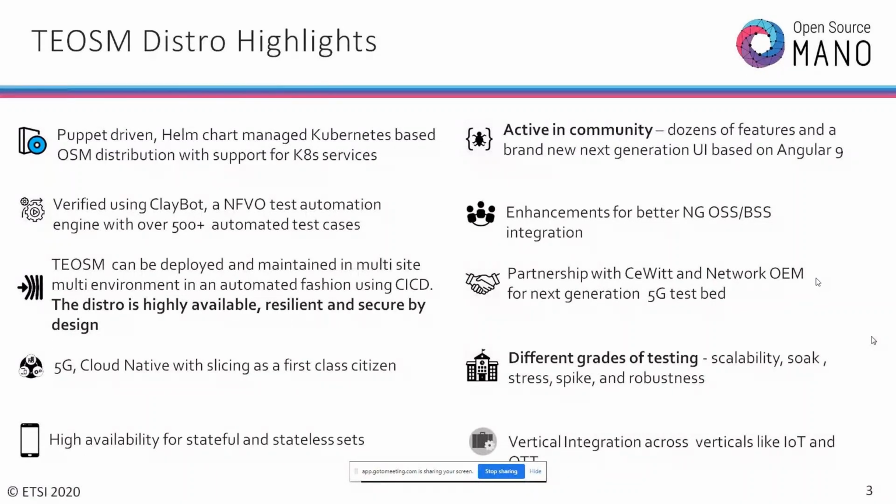And so this is not just to showcase the ability of OSM to be a multi-domain orchestrator, but also to show the multi-domain aspect of it, as well as bring in integration with commercial equipment. We have tied up with a network OEM as well to bring in the transport, to push OSM closer to readiness in terms of integration and interop with the leading vendors as well. And so this is one dimension to it, where we try to showcase OSM using our distribution TE OSM as a multi-domain orchestrator.